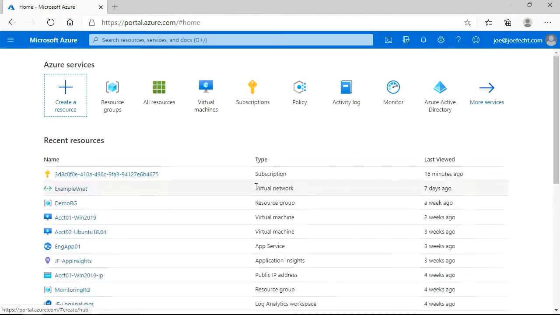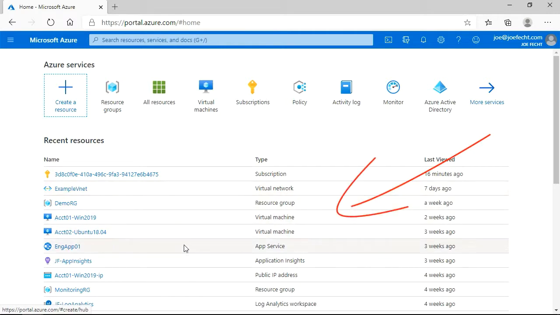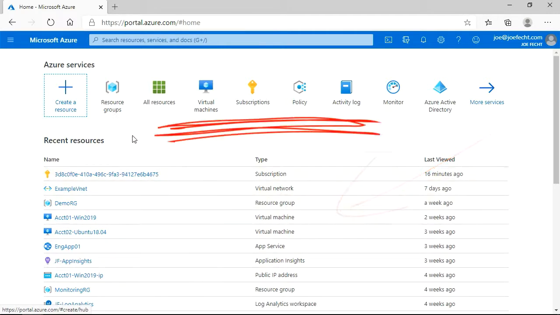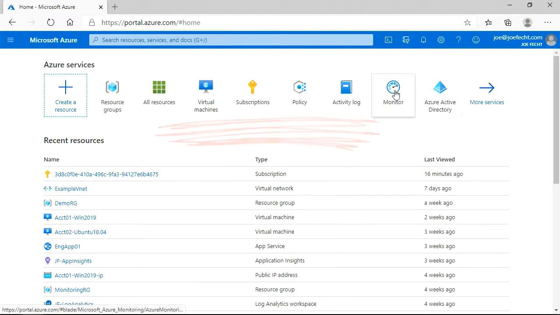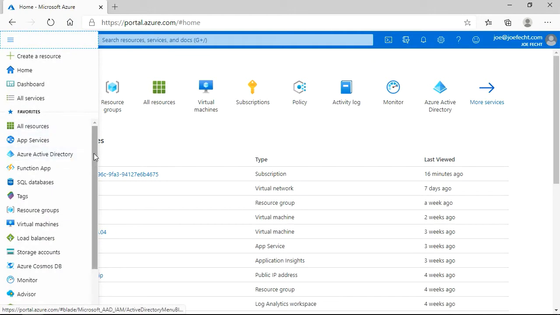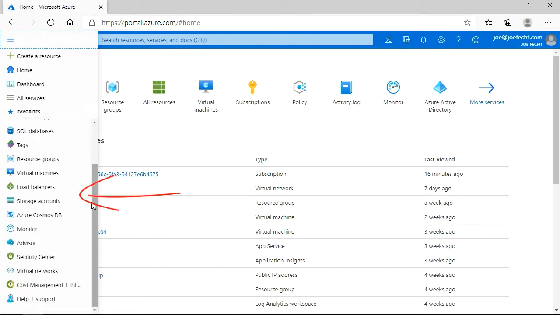So now that we're signed in to the Azure portal, you can see this is kind of the default landing page. You can see at the bottom we've got some resources that we have recently accessed, as well as some resource types or Azure services that we've also recently accessed up here. Additionally, you have your favorites menu on the left. You can have the services that you use most frequently. This way they're easily available no matter where you are within the portal.